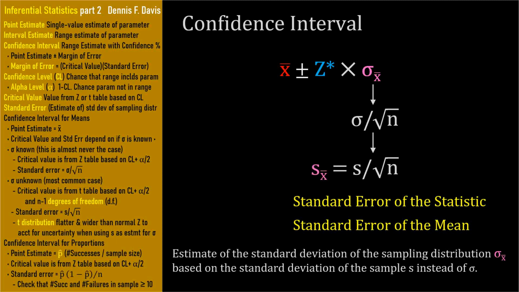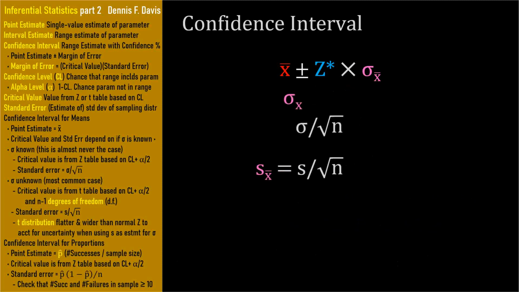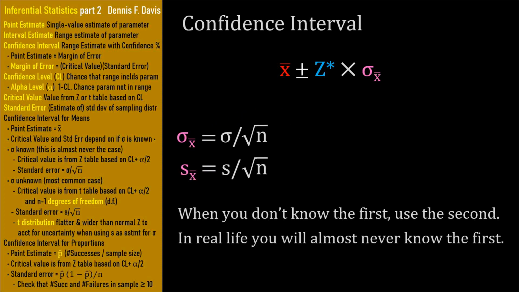The symbol for standard error of the mean is lowercase s sub x bar. You might also see capital SE sub x bar. SE stands for standard error, or SEM, standard error of the mean. I'll use lowercase s sub x bar, which can be transliterated as the standard deviation of all possible sample means. The formula is s divided by the square root of n. As you can see, we simply use s instead of sigma, and it's pink because it plays the same role as sigma sub x bar in the confidence interval formula.